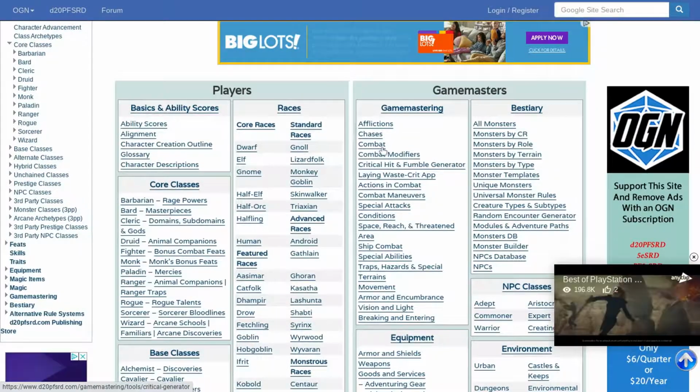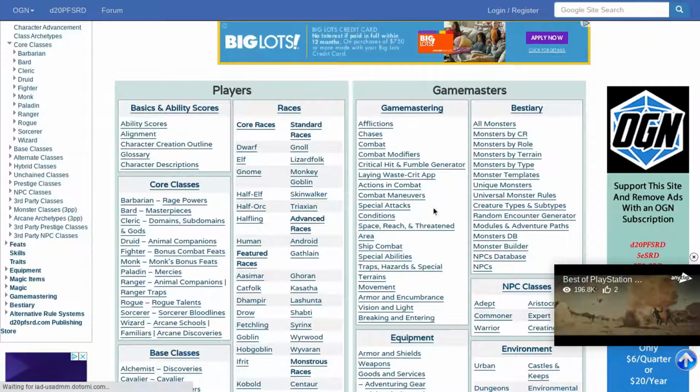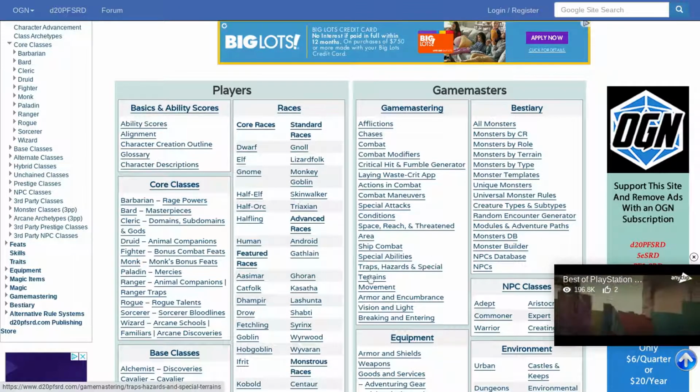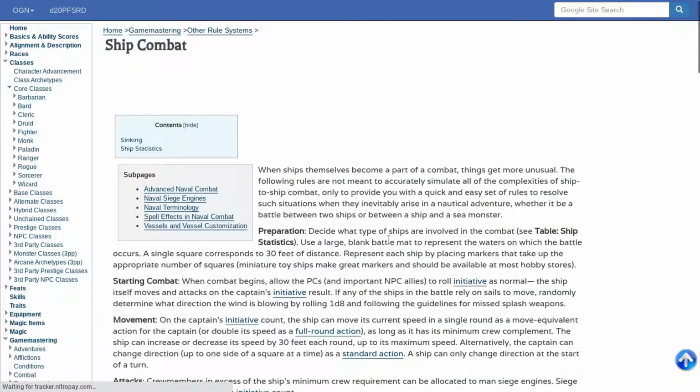So, chases, combat modifiers, critical hit, and fumble generator. I'm not going to click through all these because, like this one here, is ridiculous. So, if I was to click on ship combat, just click on 1 or 2.